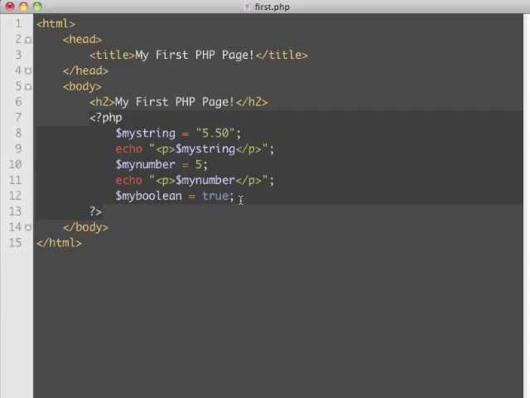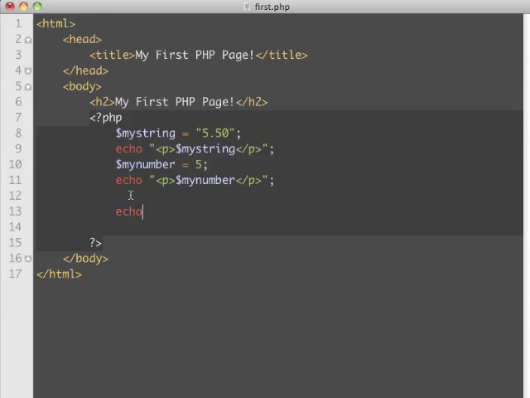Now, what happens if I go ahead and print something out that I haven't defined before?